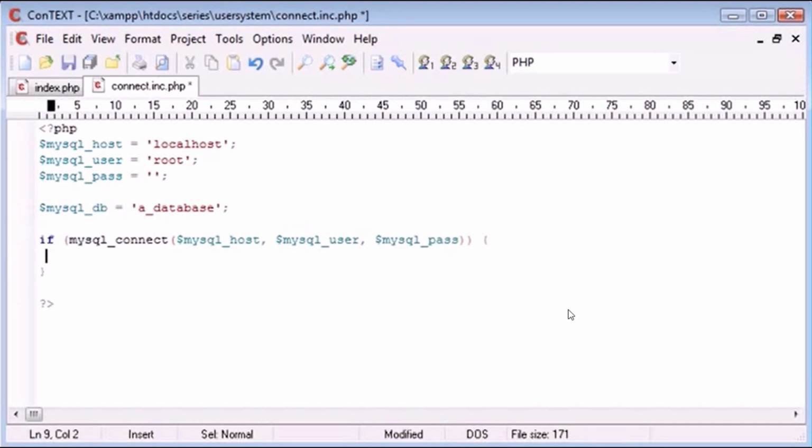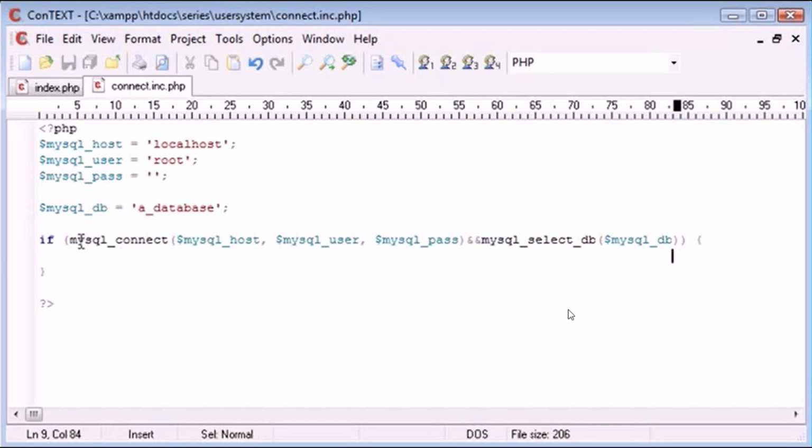If this function connects successfully, anything inside this block will be executed. So we could say if mysql_connect and mysql_select_db, and the database we've obviously predefined in this variable, MySQL DB.